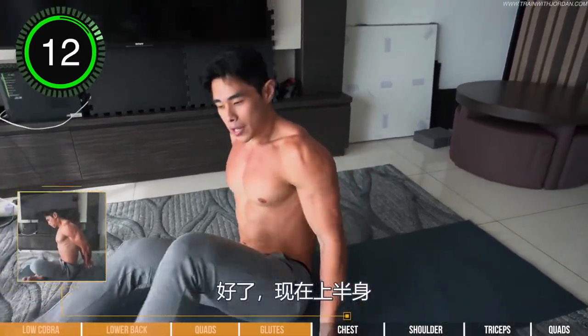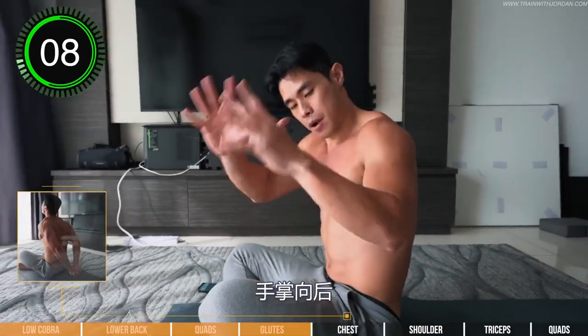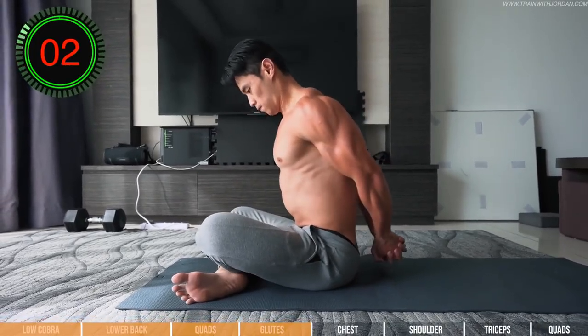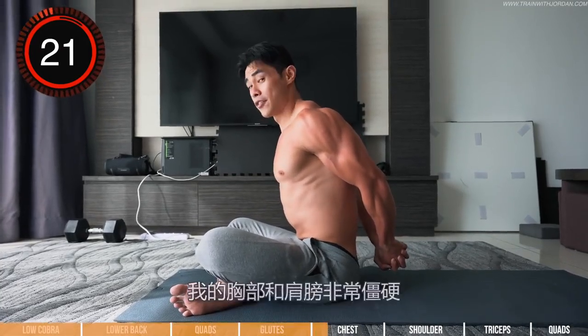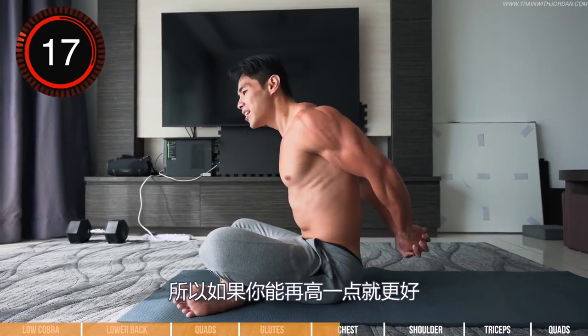Alright, now for the upper body. This is for the chest. Palms backward. Go. Try to lift your arms as high as you can. And as you can tell, I have a very stiff chest and shoulder. This is my max. So if you can go a little bit higher, it's fine.